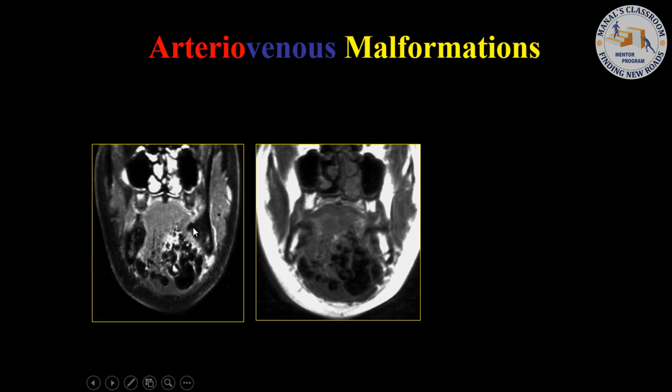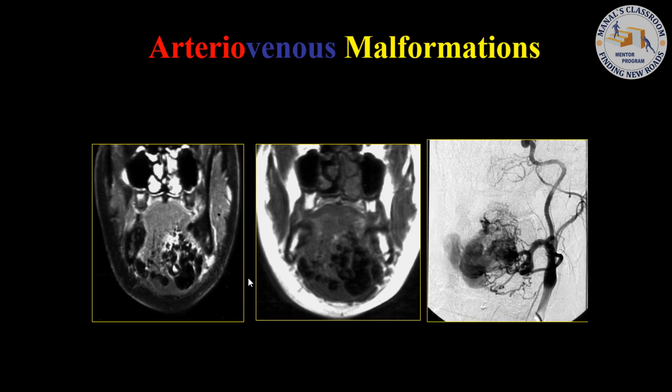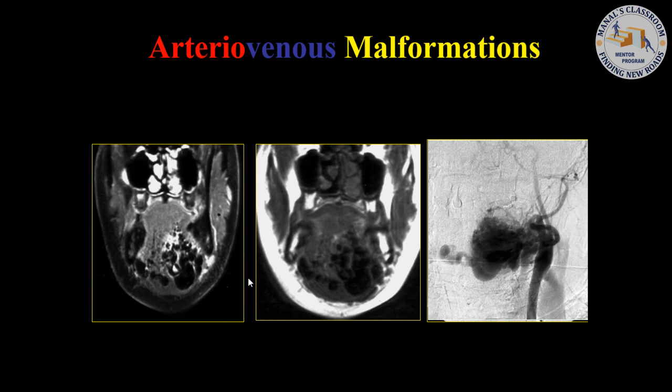So in this particular case, we see these huge flow voids involving the floor of the mouth. But what about the soft tissues? Are these soft tissues larger or smaller along this? They've shrunk, right? They've shrunk, and that's why the majority of this tissue here is all vessels. And if you look at the opposite side, there's no bulk disease at all. So with arteriovenous malformations, what we look for is dilated arteries and veins, but the surrounding tissues should have shrunk because the nutrients are unable to be passed on to it because there are no capillaries. Did I explain that right to everyone?